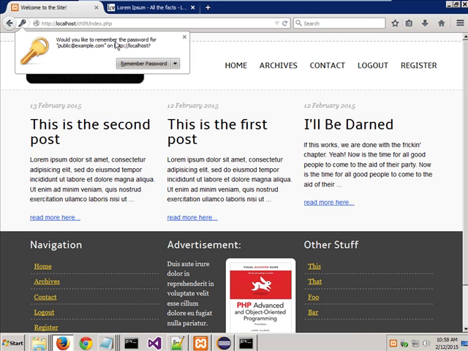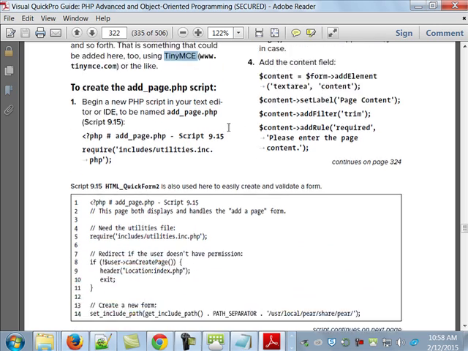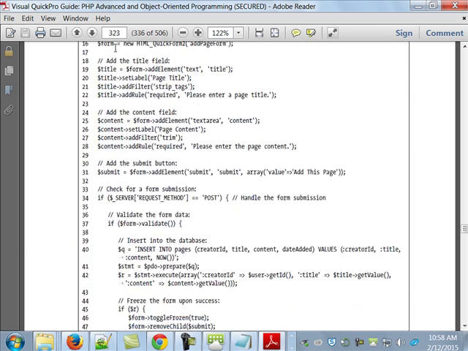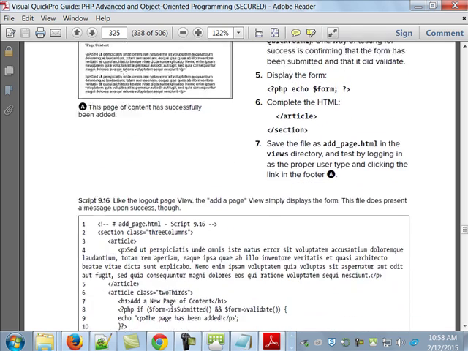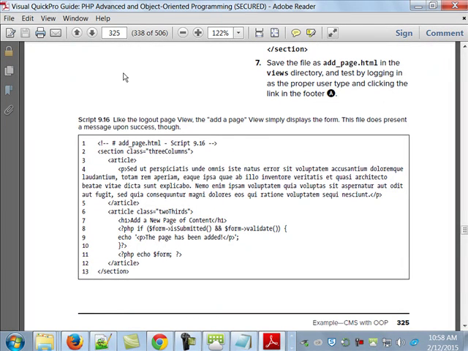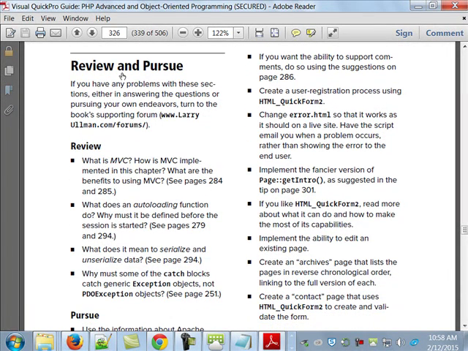So actually, it's a much cooler example than I let on that it was. All right? And to me, this is one of the reasons I wanted to pick the book, because I like this. And Mark has already mentioned, for example, could he work on this for his project? Yes. I have no problem with that. I expect it to be expanded upon, and I'd expect you'd rip out the heading that's in there and put in yours. You'd rip out the footer that's in there and put in yours. Has everybody seen this too, that at the end of each chapter he puts these review and pursue things in here? Yeah, that's true.